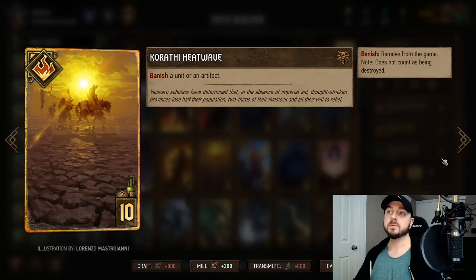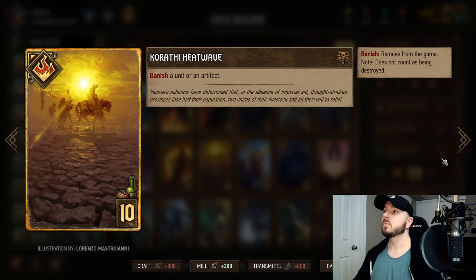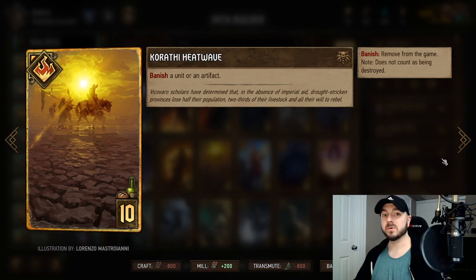And for number 2, Korathi Heatwave. It allows you to banish a unit or artifact. What banish means is the ability to remove the unit or artifact from the game. It doesn't count as being destroyed, it simply just removes it from the game.